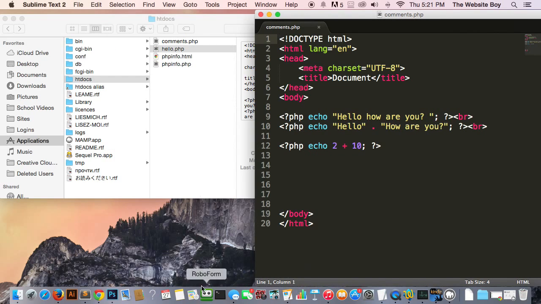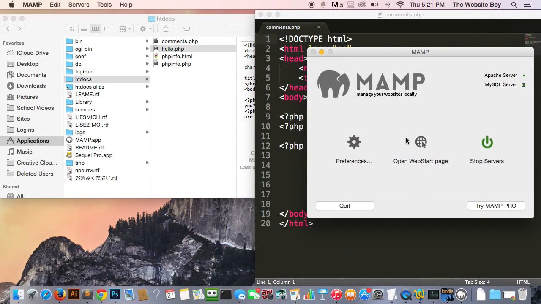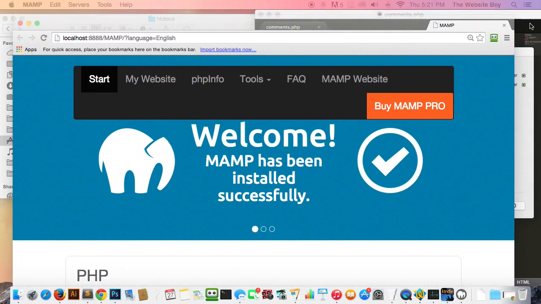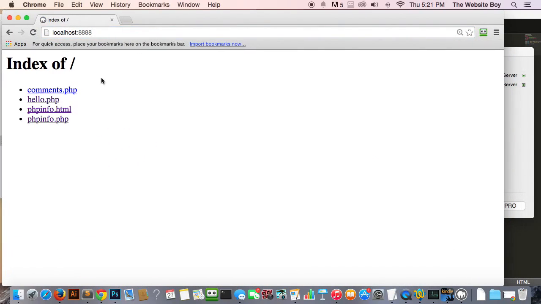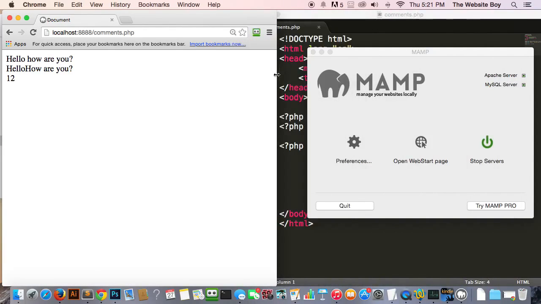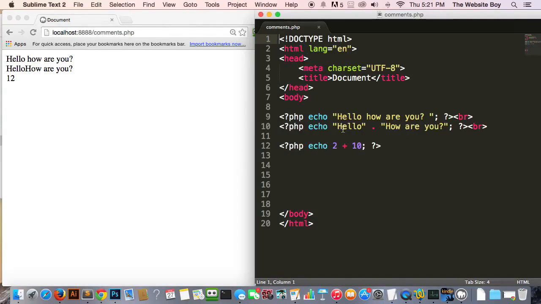I'm also going to open this in the browser, so I want to open the browser. I'm going to that document root in the URL. I'm going to click on the comments, and I see the same code that I saw in the last one, right? Because we did a save as.